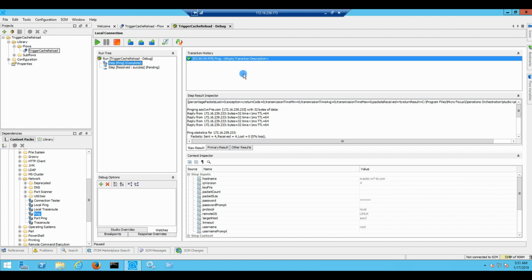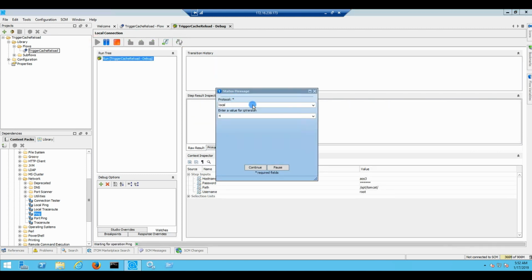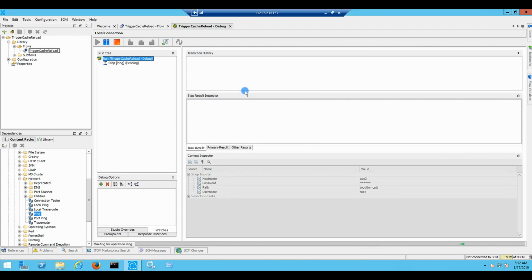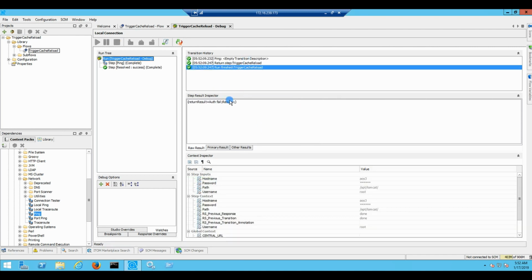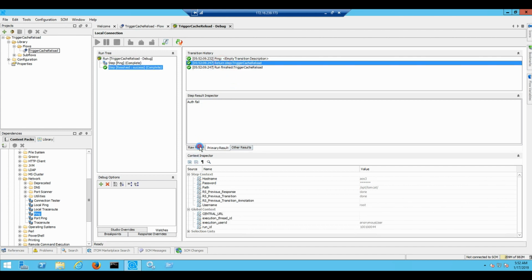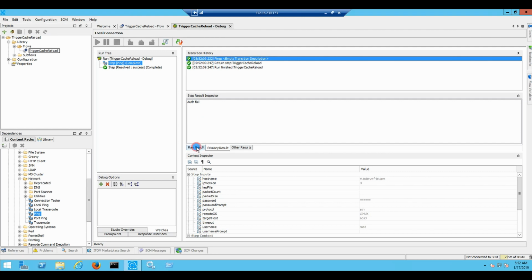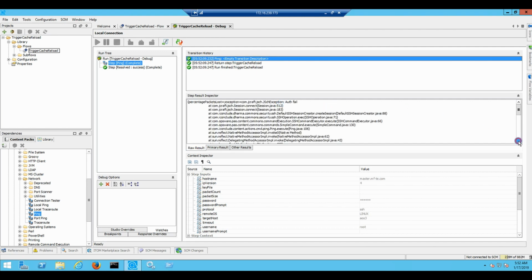So the local worked and the SSH didn't, and we actually don't know much about why. Let's just run it once more, and we'll say I want it to be SSH. Continue. Let's see. Primary result, nothing, return step, auth failed.